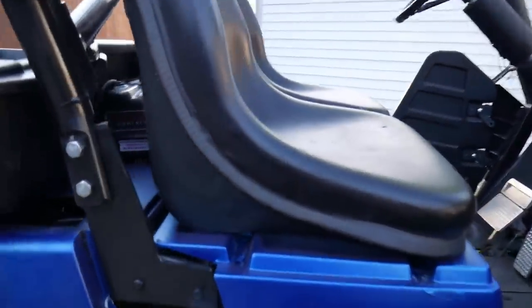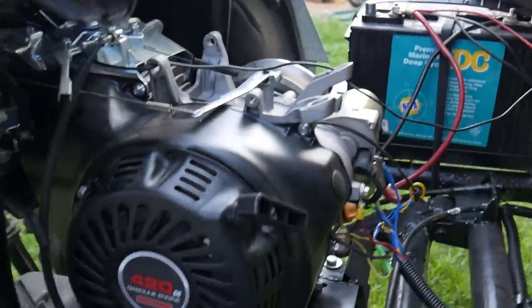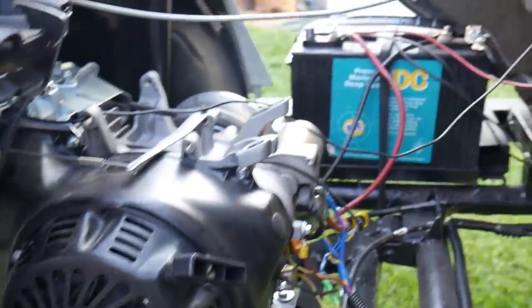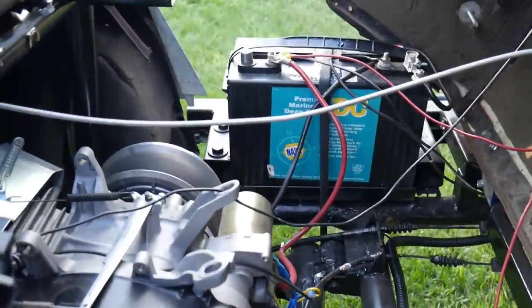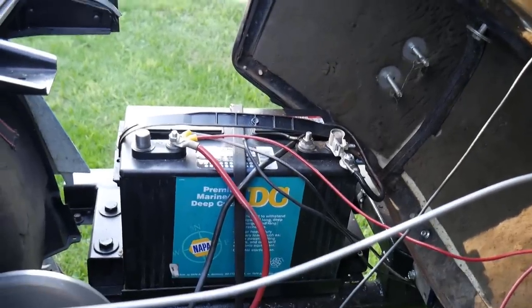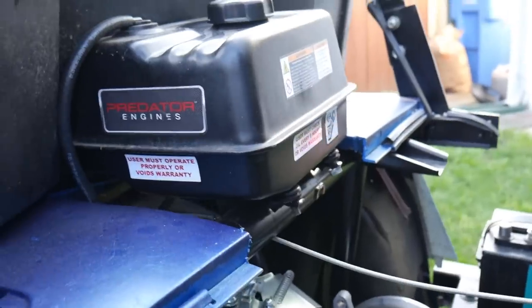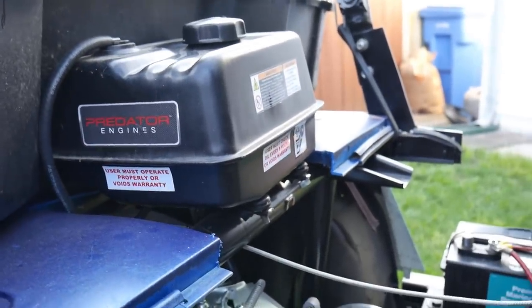Show you how the engine came out. So there's the Predator 420 installed. Got a deep cycle battery. I put the Predator gas tank up here, custom mounted it, so it's still gravity fed.